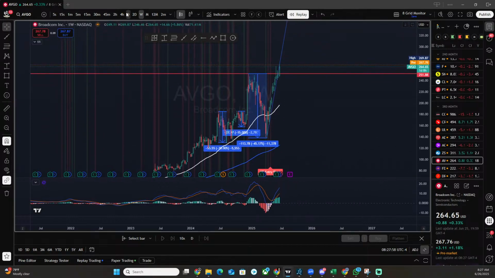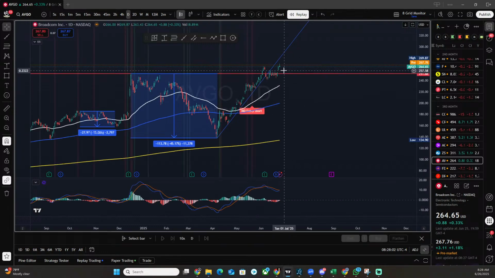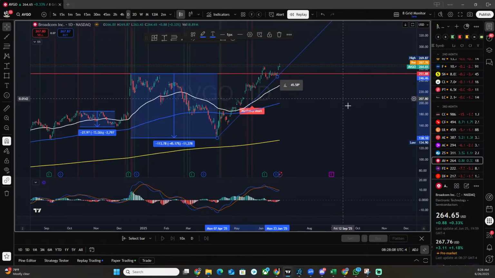AVGO looks like this. Another one that I like in the semiconductor space. Oh, that is a new high on the day. That should be interesting. Look at that. Beautiful. Nice little pivot right here. Let's see if we can get across to the MACD. Then I would say probably continue to the upside on this one, even though it's in its upper register.